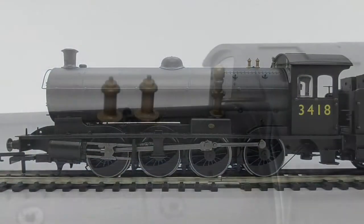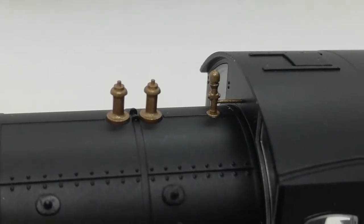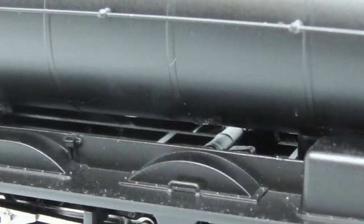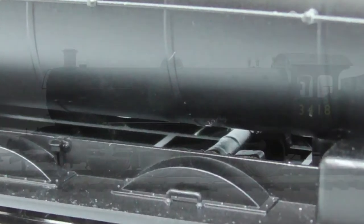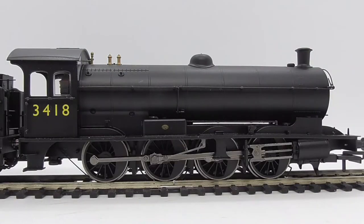We have plastic safety valves and whistles. We also have some washout plugs and some rivets to go with that as well. We can see inside, underneath the boiler, the cylinders inside are not painted. It's just black, which I think could be correct. I am unsure. And we have a massive handrail going all the way down the side of the boiler, which is correct as well.